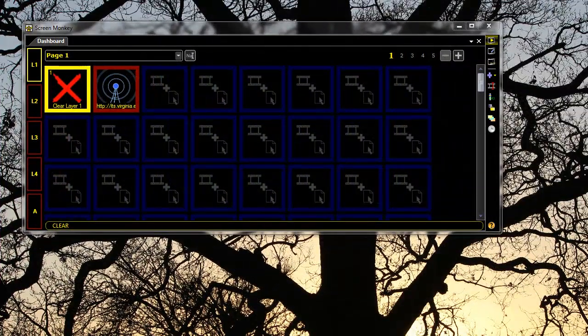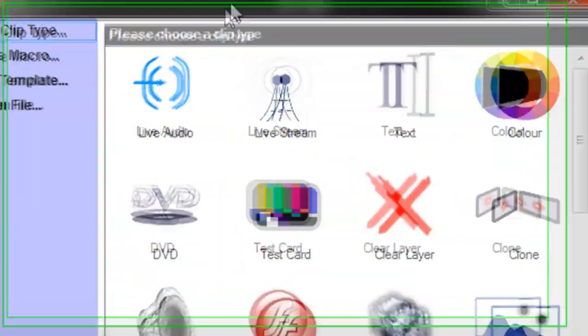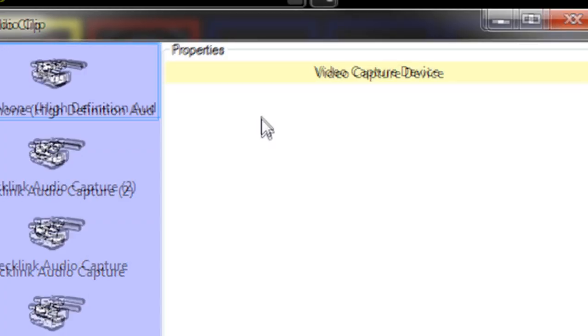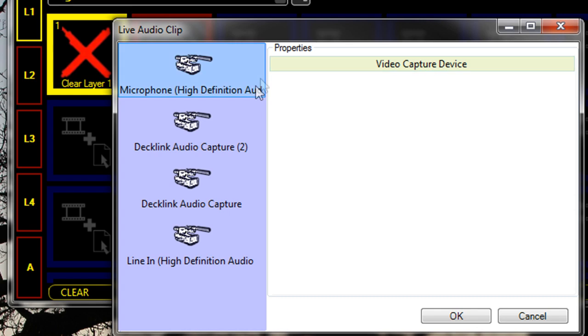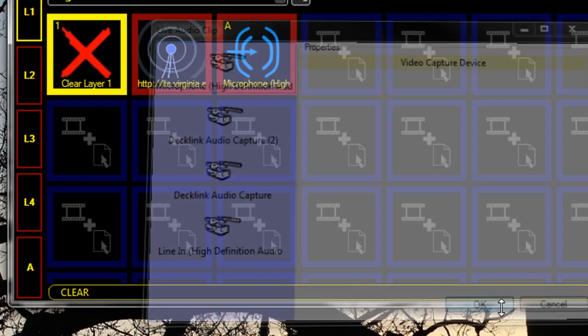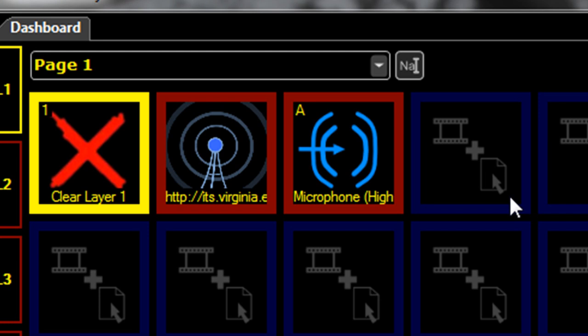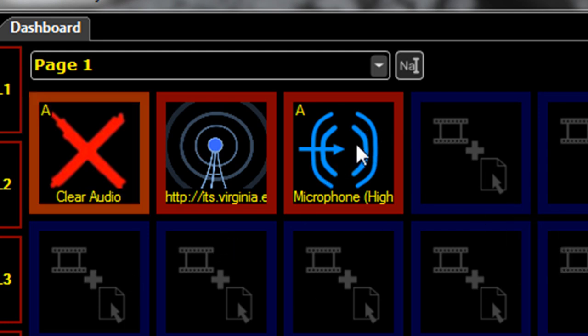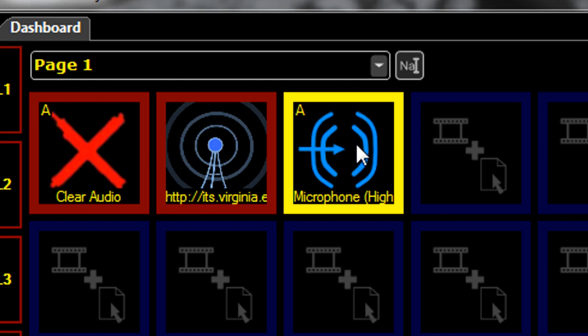We're just going to take a look at a couple of new clips that we've added to Screen Monkey. The first one is the live audio clip. What this allows you to do is take an audio input to your PC and play it through Screen Monkey. So you might want to have some background music over some slides through the live input. And basically we add the clip, and it always plays on the audio layer. Click on the clip and the live audio will start outputting through Screen Monkey.